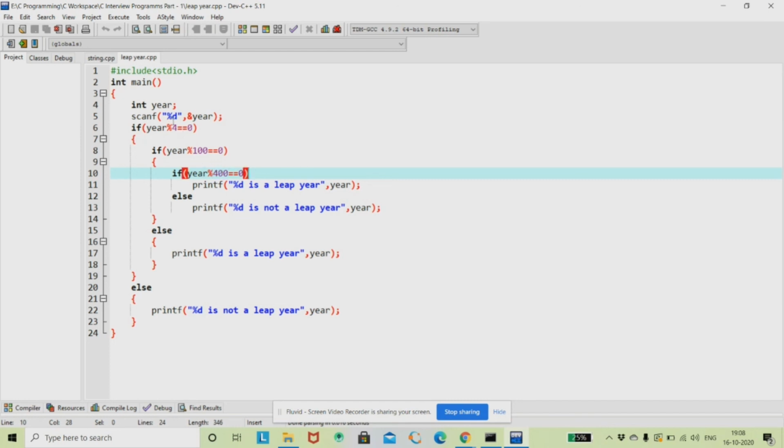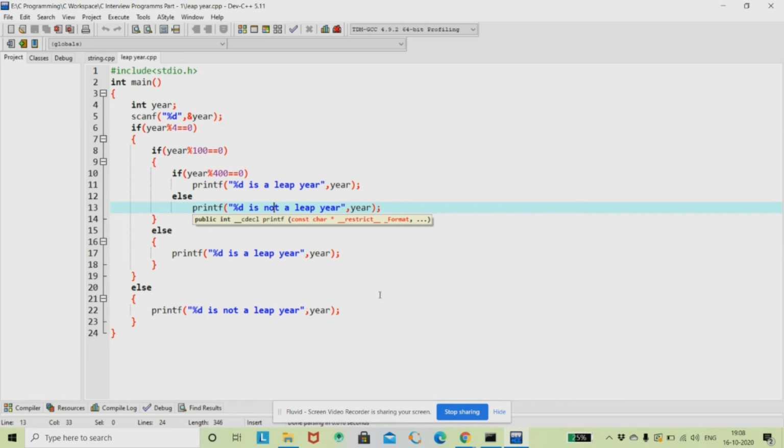First I am going to check whether the year is divisible by 4. Then I am checking whether the year is divisible by 100. If it is divisible by 100, then we need to check 400. Otherwise, it is not required, and you can directly print that the year is a leap year. If it is divisible by 100, we check whether it is divisible by 400. Only if it is divisible by 400, we consider it a leap year. Otherwise, we print it is not a leap year. And if the year itself is not divisible by 4, then we consider it not a leap year.